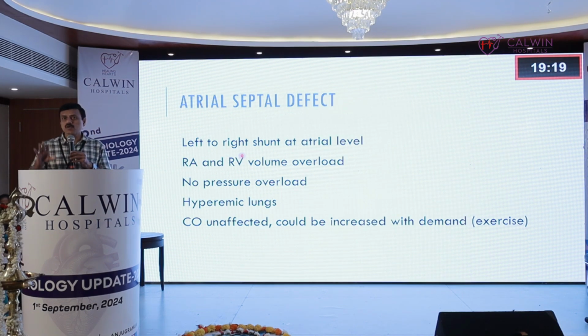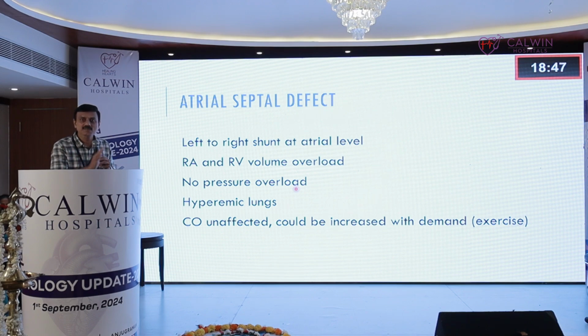Let us come to the most common, atrial septal defect. This is a left to right shunt at the level of the atrium. Right ventricle and right atrium are volume overloaded. There is no pressure overload. There is a gross difference between VSD and ASD. Suppose there is a large VSD with a 3:1 shunt. That means the pulmonary blood flow is 3 times the systemic blood flow in a 6-month-old child. The child will be very symptomatic. Same 6-month-old child, large ASD, pulmonary blood flow is 3 times the systemic blood flow, 3:1 shunt, but asymptomatic.